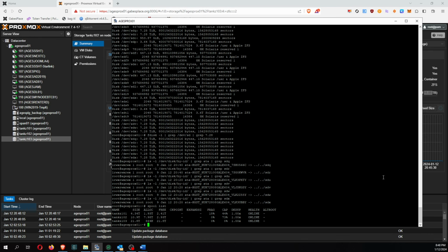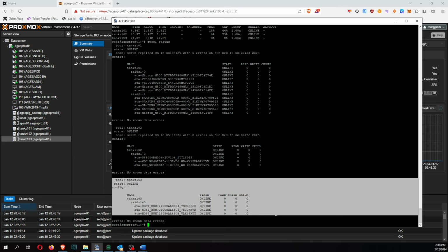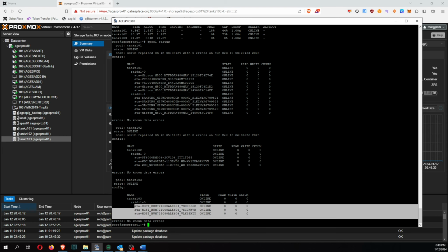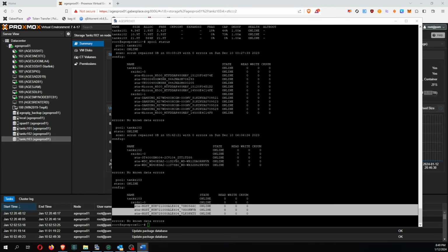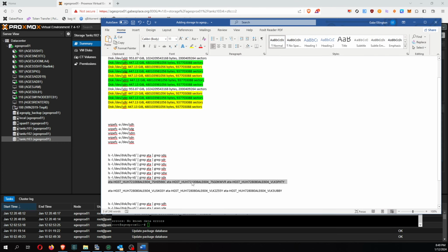Now I'm going to do zpool status so I can show you. And we have this pool right here, the tank Z103, and they're the three hard drives, and we got it running in a RAID Z1. Now what I want to do is add the other three to this, and that's the reason why I mapped all this out, because I don't know exactly if you can add the disks in Proxmox, so I'd do it on the back end.